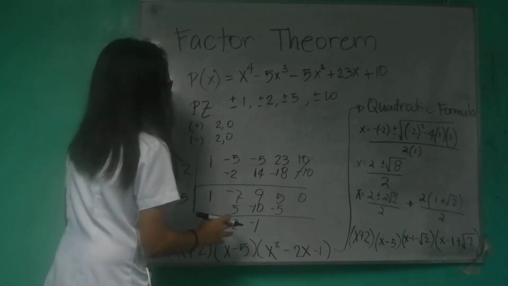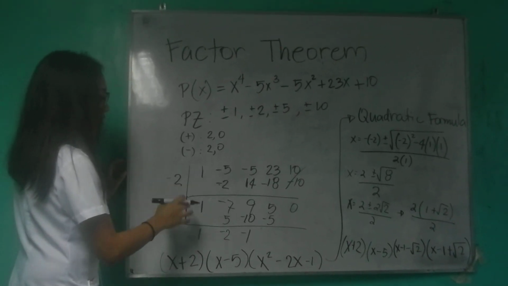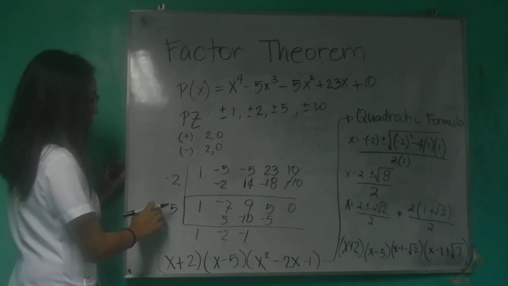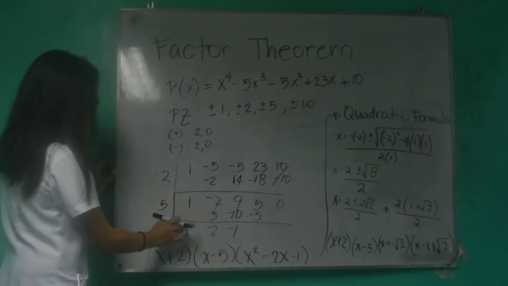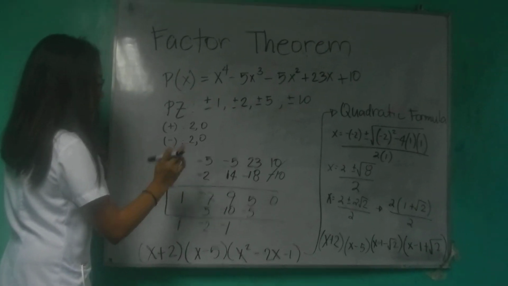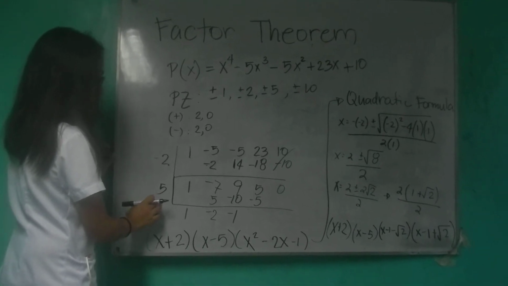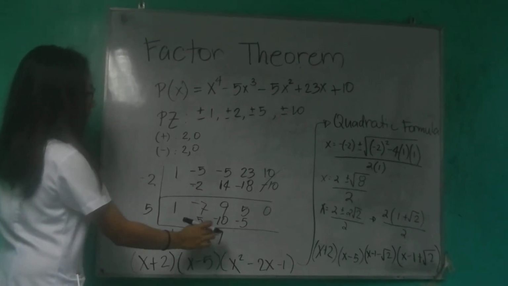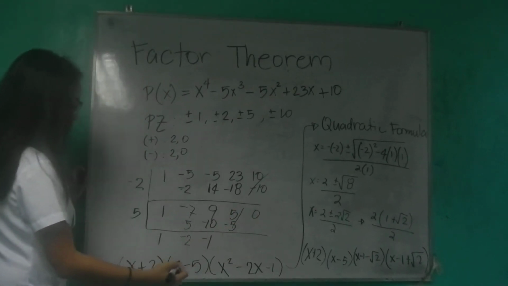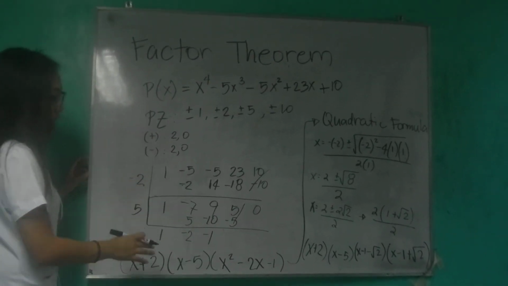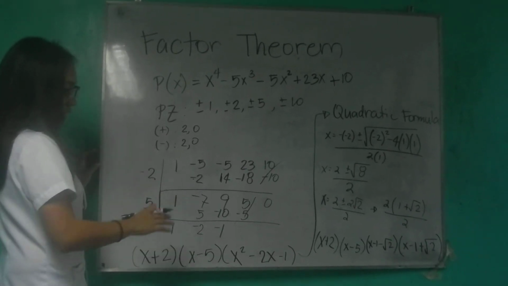Now, we still don't have a trinomial, so we still have to go through synthetic division. Again, we have to guess the number we have to multiply to 1 in order to cancel out 5. So, we try 5. So, 1 times 5 is 5. Plus negative 7 is negative 2. Negative 2 times 5 is negative 10. Plus 9 is negative 1. Negative 1 times 5 is negative 5. So, we cancel 5 and negative 5. That is 0. As you see, we already have a trinomial. So, that is already okay to factor out.